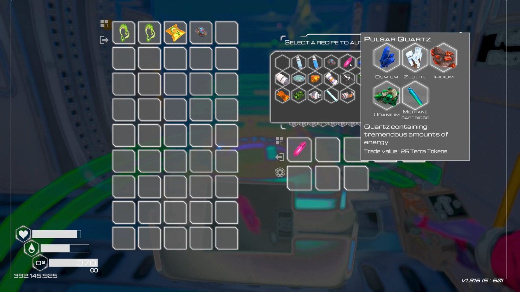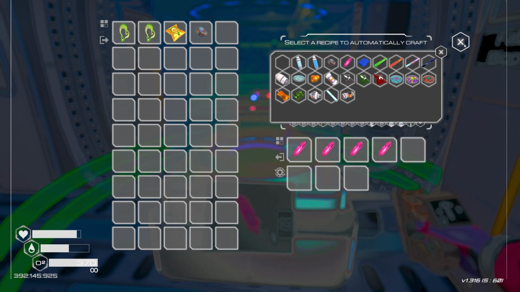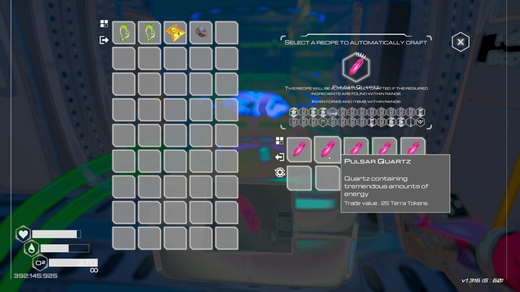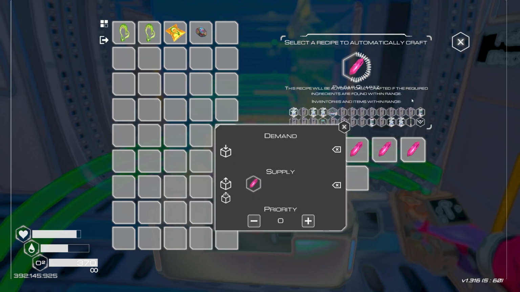We've got osmium, a steady supply of that through the miner. We've got zeolite, same thing. Iridium and uranium, we also have extractors for that. And methane cartridges, we have one for that too. So as you see, as I've been talking here, it's been crafting up quite a bit. So now I want to make sure that I supply pulsar quartz.